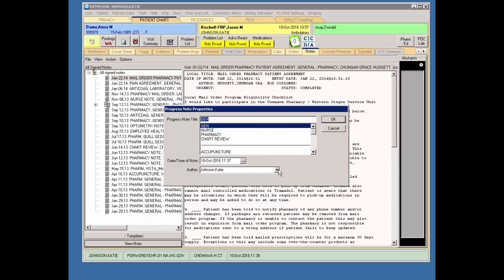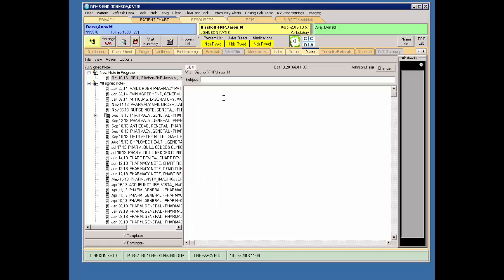And there aren't too many situations where you need to change the author, but this is where you would do it if you had to. So I selected Jen, and I'm going to click OK. So here we are. It has started me off on a blank slate. I've got my note title. Here is that subject. This can be helpful if you're in the habit of using it. If you're not, it's not something that's required, but it can be helpful sometimes.